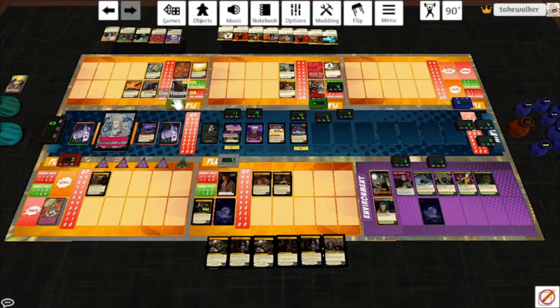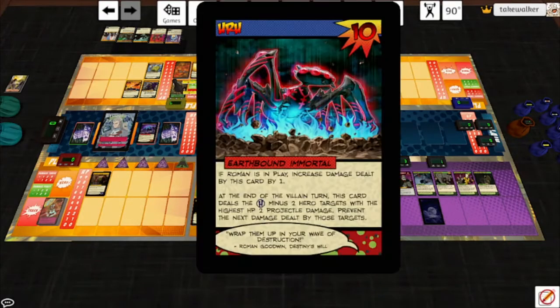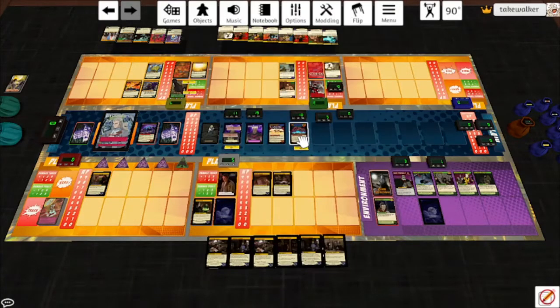That's Doc Havoc. Or no, that's going to be Setback. He's the one who can heal. At the end of the villain turn, this card deals the 2 hero targets with the highest HP 2 projectile damage each. Prevent the next damage dealt by those targets. God damn it. So, Giles and Doc Havoc.